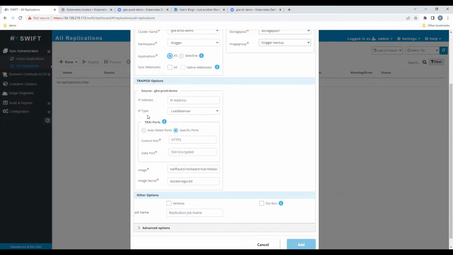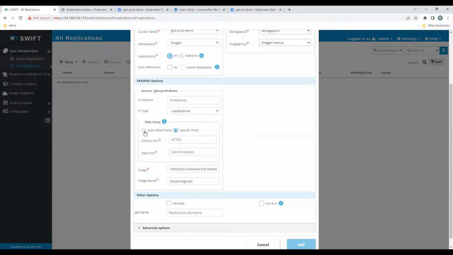The IP type is selected as load balancer. This will create a public IP for this tripod, but we don't have to worry about it because all the communication between Swift and the source environment is encrypted over the wire.